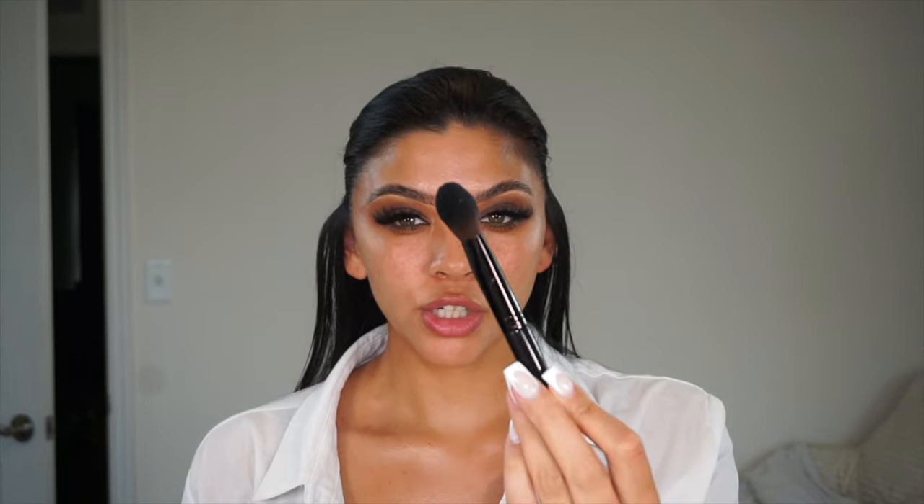The display at my local Sephora was not set up at all. I did not know that there was a puff that comes with this to apply it, so unfortunately I do not have the puff — we're just going to do brushes today. I have a flat kabuki brush from Sigma, the F80, one of my favorite brushes from Tasha Hank and Henry, and a Laura Mercier cheek color brush. A flat compact kabuki brush will give you more of a medium to full coverage.